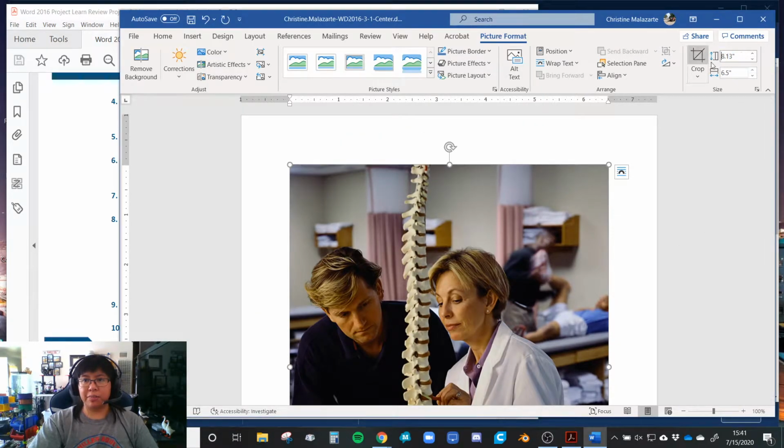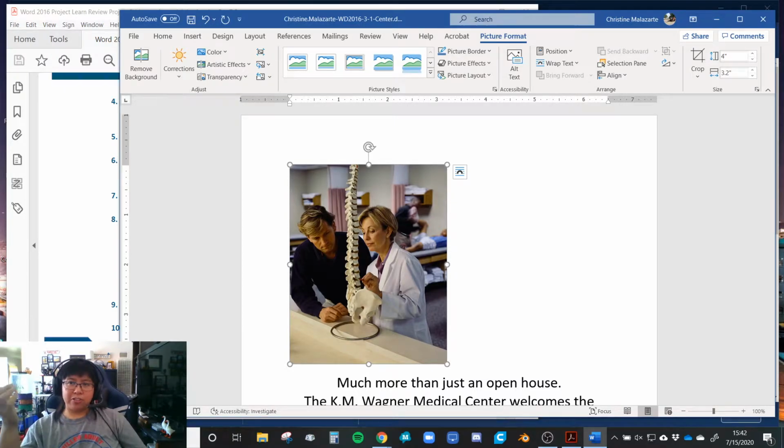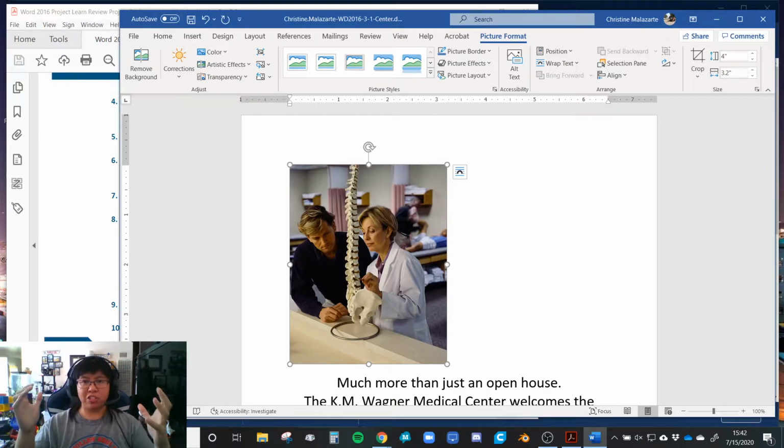I'm going to take the shape height and change it to a 4. Now I want you to note carefully what happens to the width when I do that. So here's 4. I'm going to hit enter, and notice what happens to the bottom box. It changes as well. By default, unless you change it differently, whenever you adjust an image in Microsoft Word, it will adjust it proportionately, which means it will not alter or stretch or change the dimensions of the image only in one direction. It will change it in both.